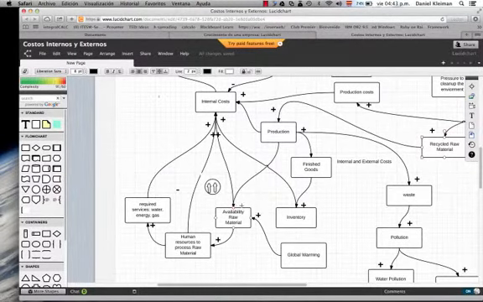Now we're going to explain a dynamic model that shows the internal and external cost of a product or a service in an organization. When the demand requires production, this production is going to need availability of raw materials. Raw materials are going to need human resources to be able to process them. To process the raw material is going to require water, energy, gas, and other services. These three are going to create an internal cost.